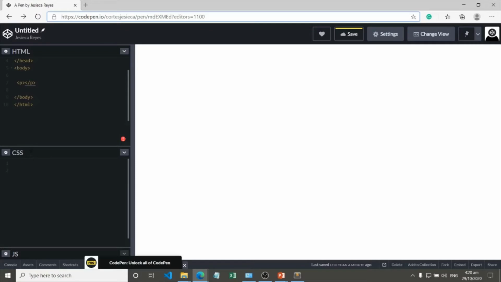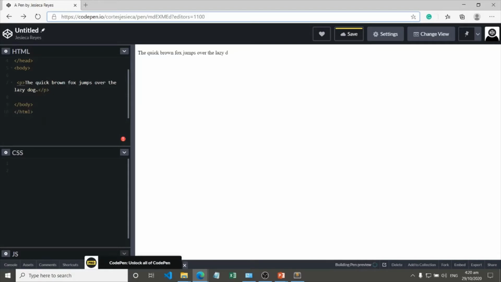So we have here in our codepen.io, we will try to add a content for our paragraph like the quick brown fox jumps over the lazy dog.